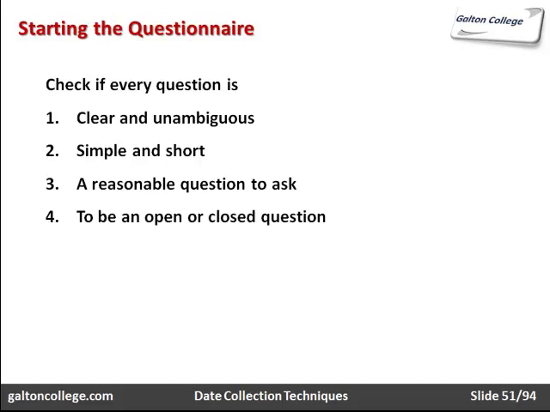Make sure that it's a reasonable question to ask, and also decide whether it's going to be open or closed. If it's a reasonable question to ask, the next step is to make sure the question is appropriately open or closed. Do you want people's opinions, so it comes back in sentences, or do you want a closed question which comes back as a yes, no, don't know, like, dislike, neutral, whatever? These are the two types of response that are likely.